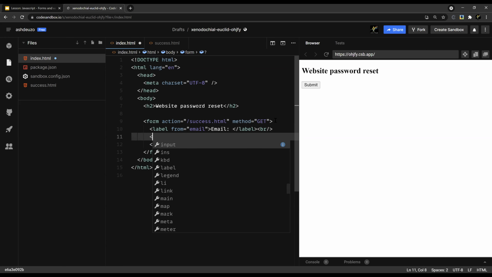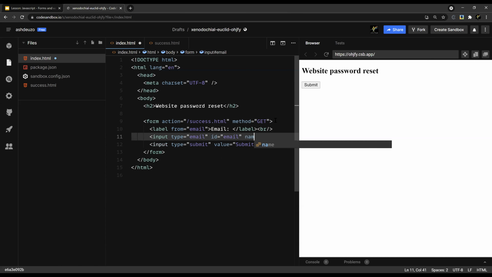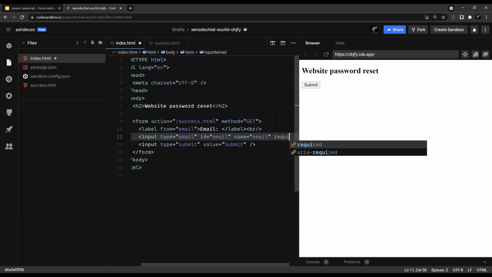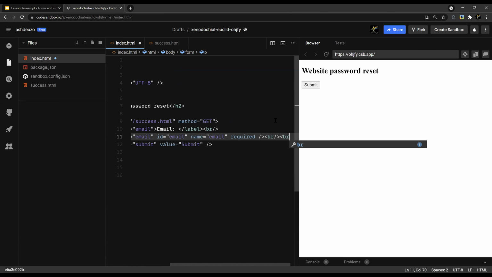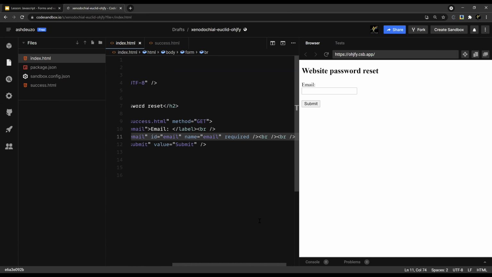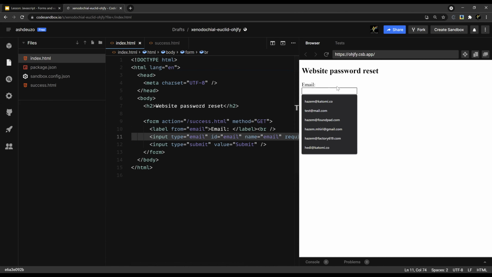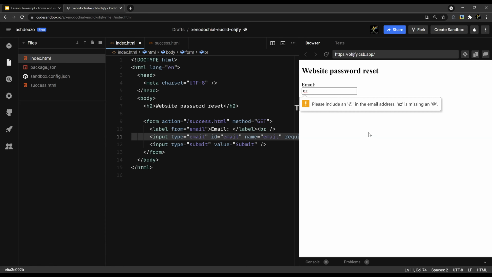And we'll have our input here for the email, type email, and the ID, which will be email as well. And the name email, and that will be required. We'll add a couple break lines for design since we're not doing much CSS here. So here I should be having my email that is validated through HTML5 like we've seen earlier.